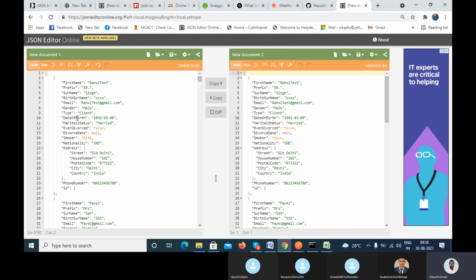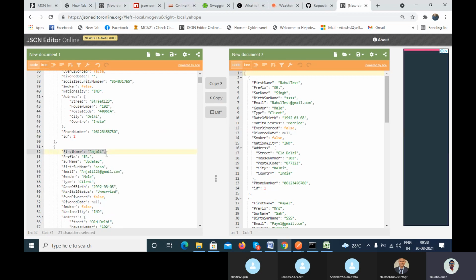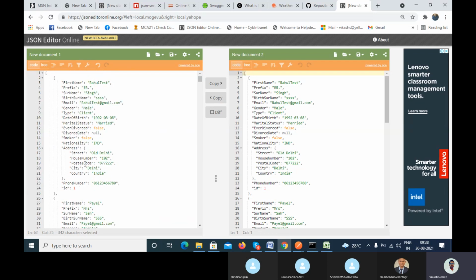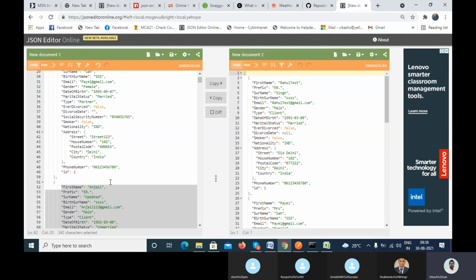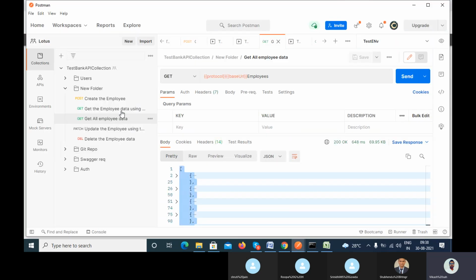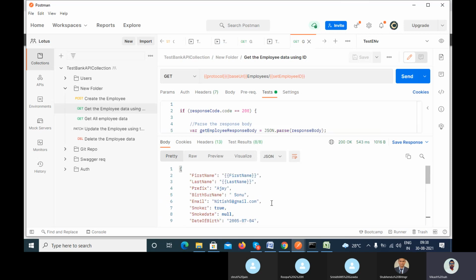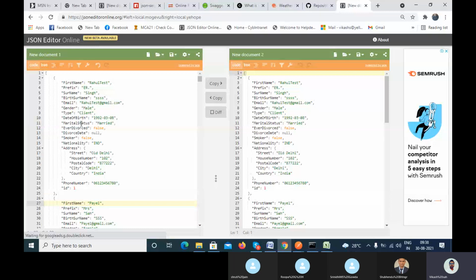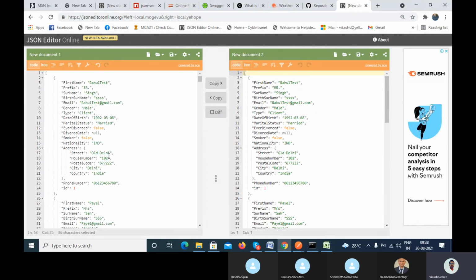Now you have to write the code. Let's suppose this is your data, Anjali. This data you want to verify, right? Now how can you tell me? Manually, if I'm asking you, how can you verify? If you have a single object, you can use get employee by id, because you have the single object, right? But in the case where multiple objects are there, and you don't know the position of Anjali, where it is located, first tell me manually how you can verify.